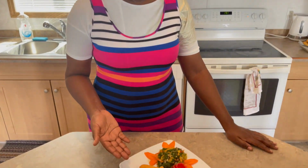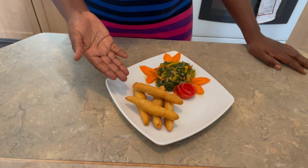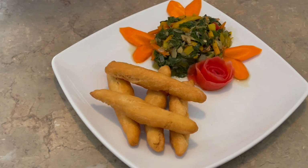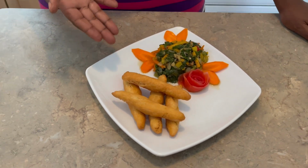Here you have it, our steamed spinach with our Jamaican style festival. You can use this as a breakfast, an appetizer, or whatever you want to have it for.